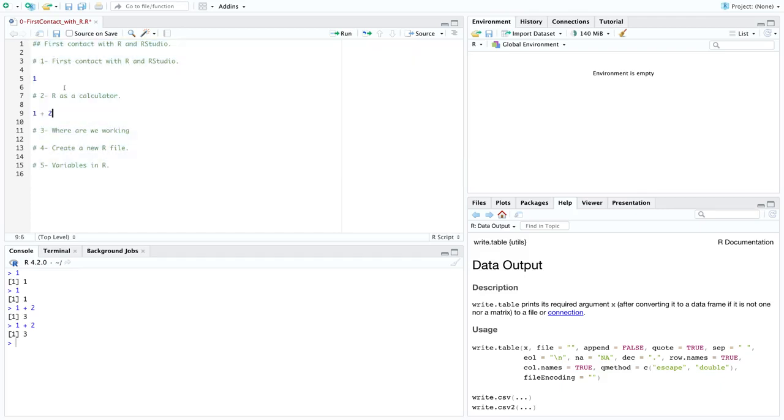What is this file? You can see it has a name, 0 first contact with R.R. This .R extension defines that this is an R programming code, source code, and it should be interpreted by R.